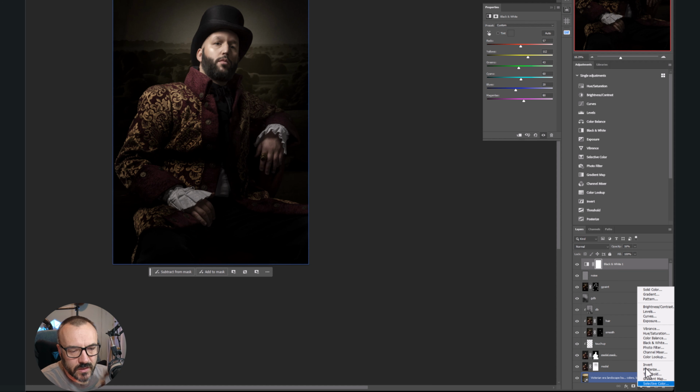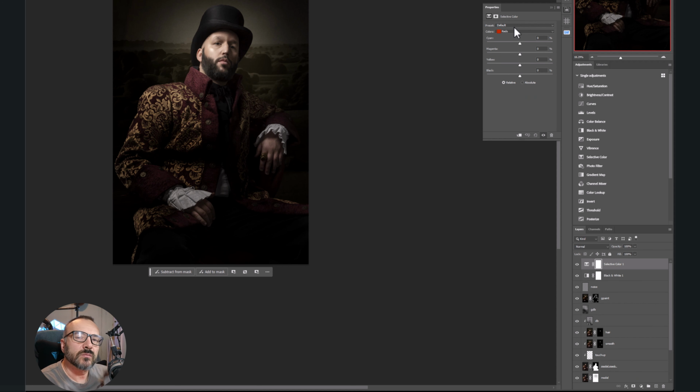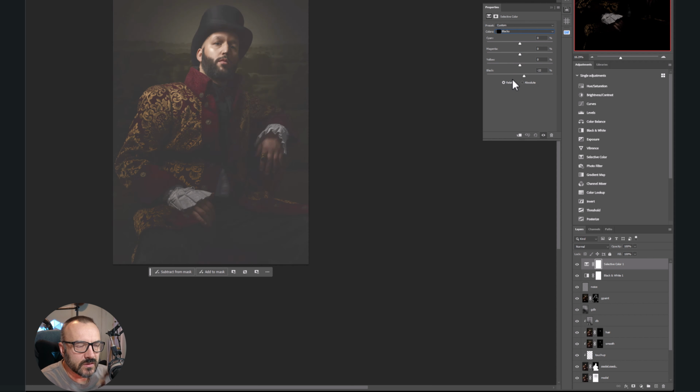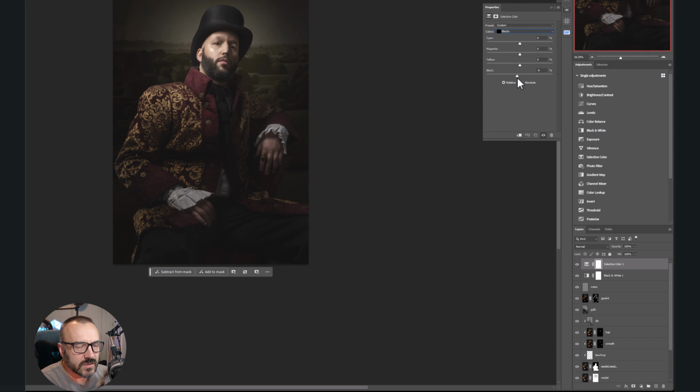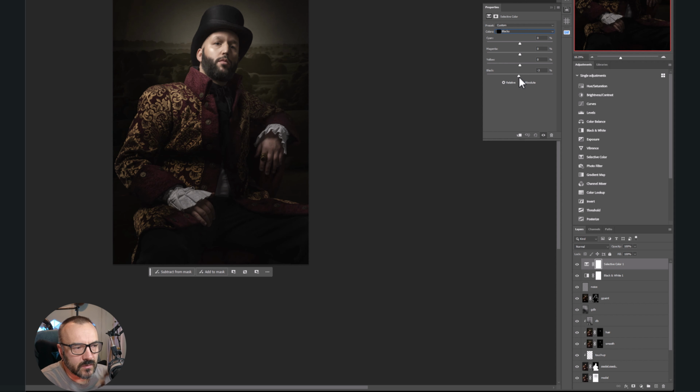Next we're going to select new layer, and this will be selective colors, which allows us to manipulate each channel and colors with intensity. So we're going to select black, and you can see this is our black. I don't necessarily want to crush black, but I want like -2, around -3. This is our shadows, and in shadows I usually go into the blue to create a little bit colder colors.